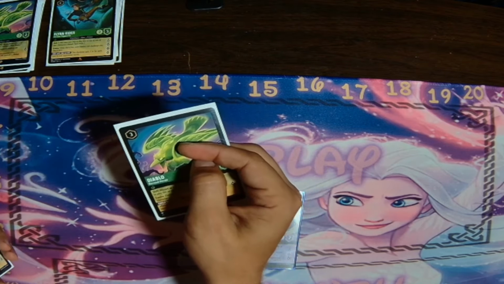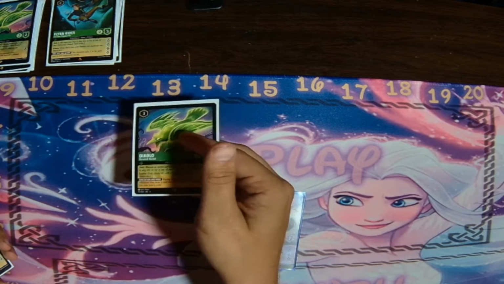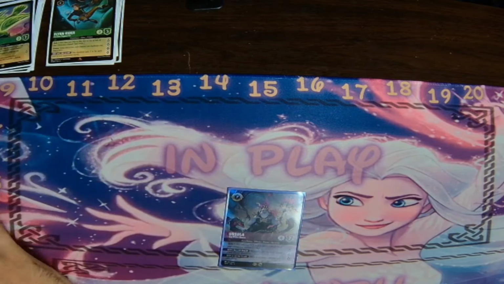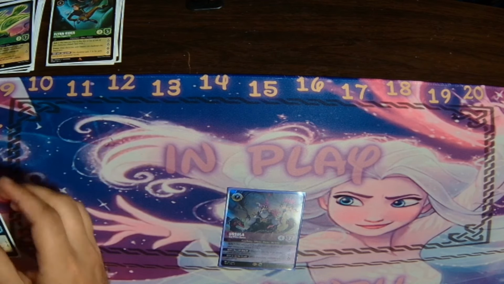Unfortunately, I drew into Little Ursula, 2 Diablos, and I had a song in hand, so on my turn I came back with Diablo, Ursula, Shift Diablo, and made him discard 3 of those 4 cards anyway. Felt kind of bad, but at the end of the day, that's what my deck's trying to do.